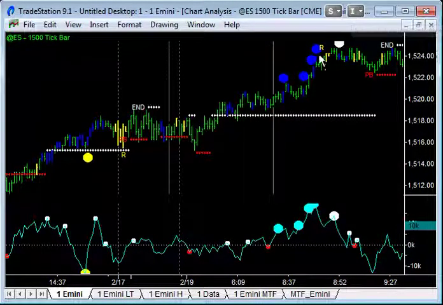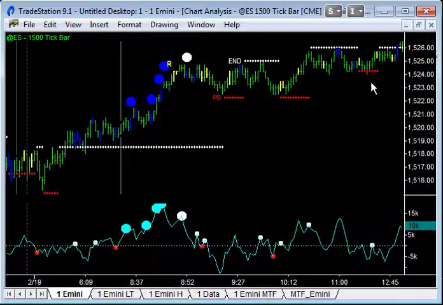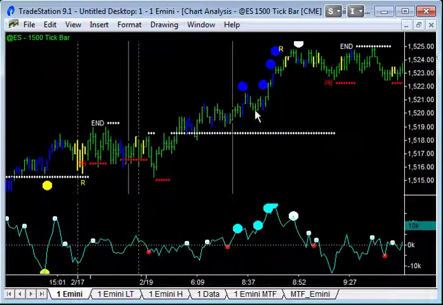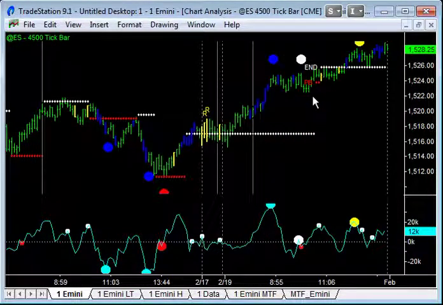And it's not until we see professionals taking profits with exhaustion buying up here that this move is over for the time being. You go through a little bit of cyclical activity, testing those highs, but this is the bulk of the move that we want to be on. If you went down to the 4500 tip bar chart, you can see a similar thing. On Friday's activity on the 4500 tip bar chart, we'd had our exhaustion buy and bullish divergence come in. So we're looking for that in order to end the move.